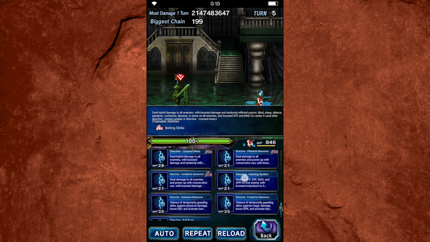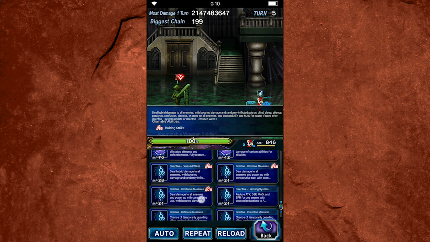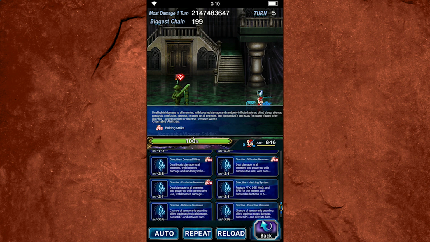I do want to talk real quick about the mechanics of her different attacks though, these Crossed Wires, Offensive Measures, and Combative Measures. There is one that is unique among them.